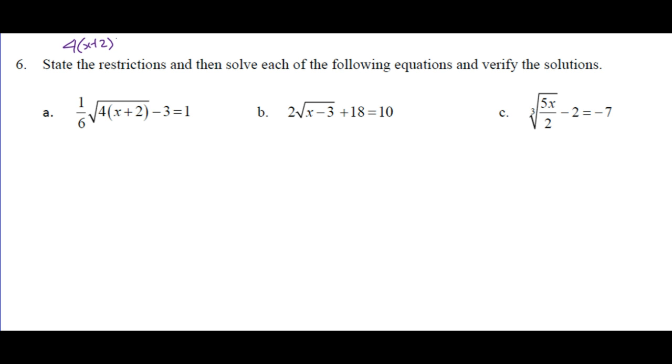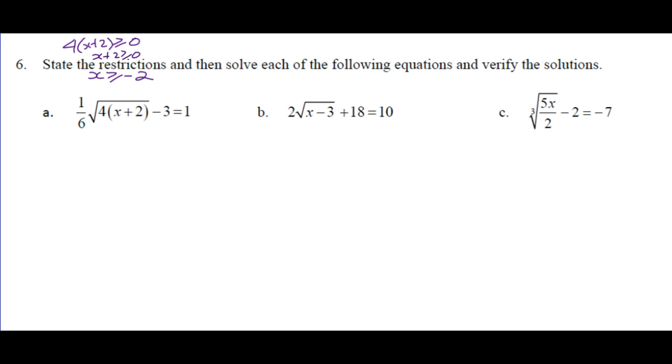So if you want, we can work this out. 4 times x plus 2 is greater than or equal to 0. We divide both sides by 4. It's nice. 0 divided by 4 is 0, right? 0 divided by anything. So we need x plus 2 to be greater than or equal to 0. So what do we say about x? Yeah. So x needs to be greater than or equal to -2. That's the restriction. Okay. So on the test, there could be a question that just says, what's the restriction on this? Not the solution, but what's the restriction? It usually will be a multiple choice question, and then there's 4 answers, and you choose the correct one.